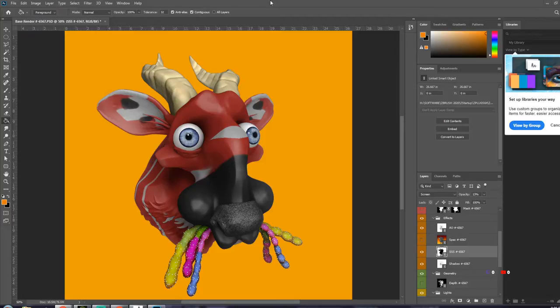Daily live stream today. I'm going to work on finishing up this render of this Bongo eating sour glowworms. Yesterday we had it in a pretty good place. I did a couple things after the stream to figure out some stuff about ZBrush. We'll go over that, and hopefully we'll end up with a finished image probably before the hour's up.